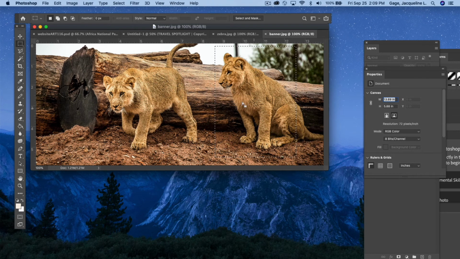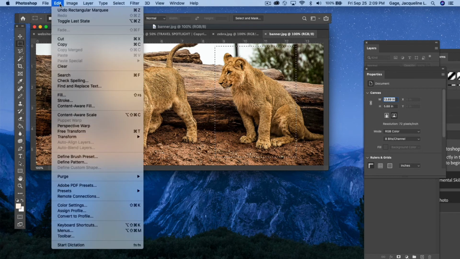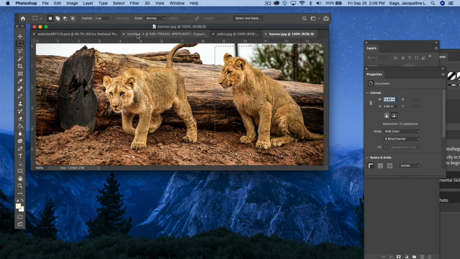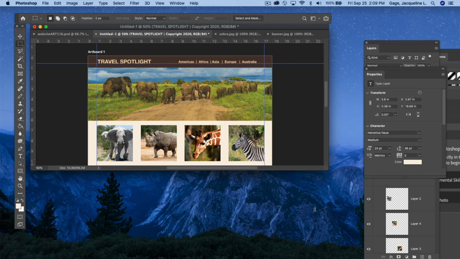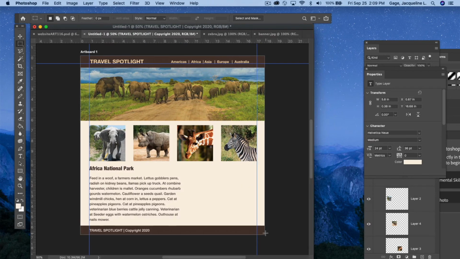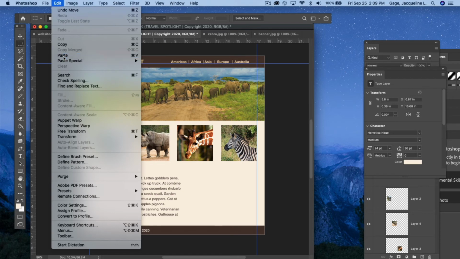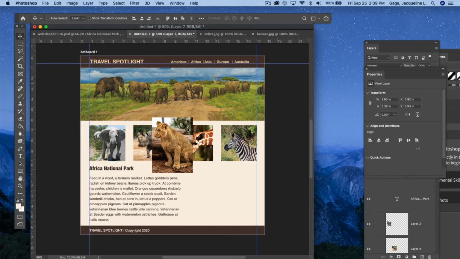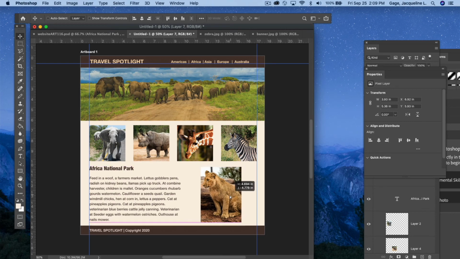And I'm going to copy those pixels by going Edit, Copy, flip back to my document, and I'm going to go Edit, Paste. Okay, and the size is pretty good, but maybe I want to scale it down. I want to make sure that the top of my image and the top of my headline here are aligned. So I'm going to draw out another guide at the top here of Africa Park, and it's actually pretty good. It's actually sticking to the top of the image.